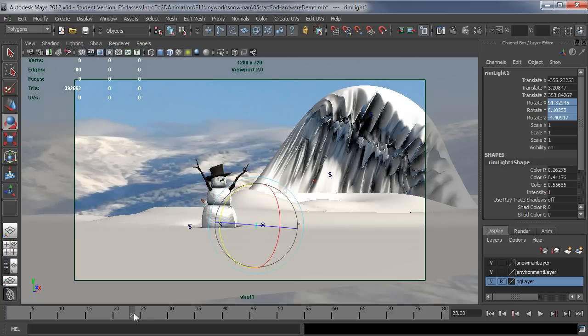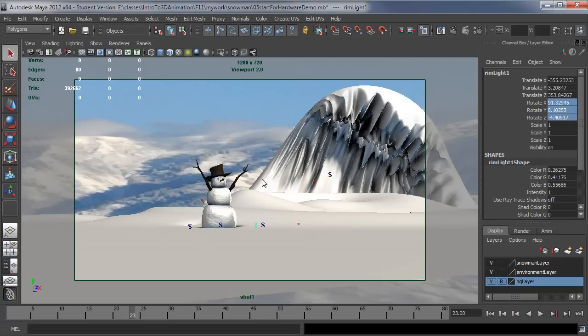So we have two different angles. Looking pretty good. A little too bright. Very, very bright here on the chest and on this peak here. But color-wise, it feels like a pretty decent match. So we need to add shadows, and we need to tune up the shaders just a little bit.